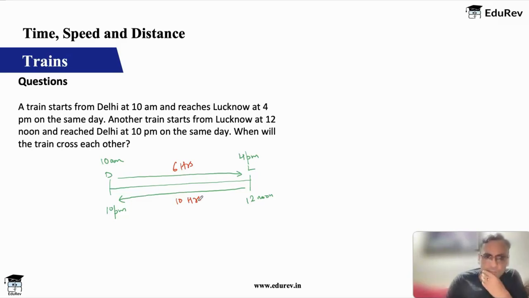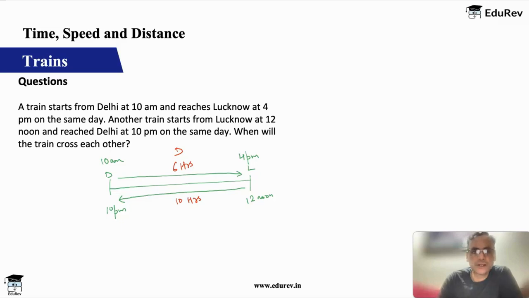Distance also I don't know, but one thing that I know is distance is same, so I can assume it to be d. They are in opposite directions, so relative speed, the speeds will get added, though I don't know the speed. But I know distance, I know time taken. Distance I don't know the value, but I know at least the distance is d. So for the first train, I can say that the distance is d.